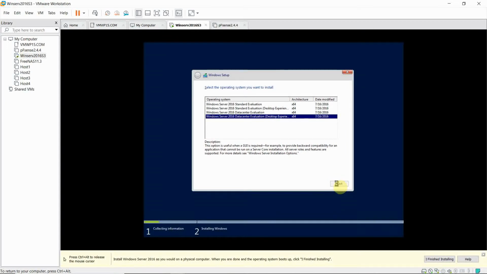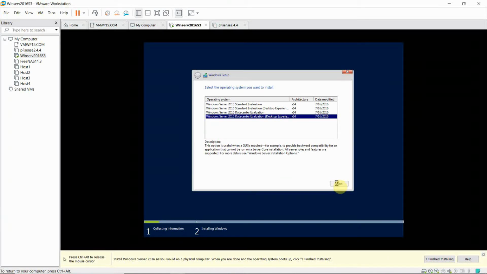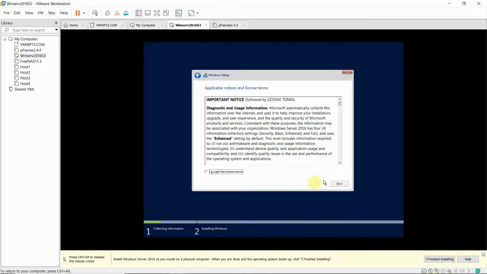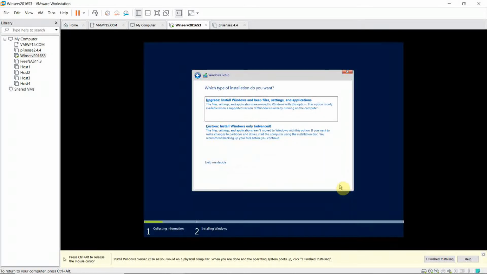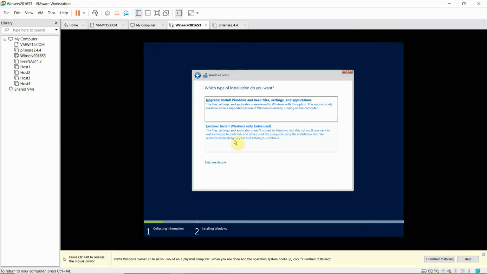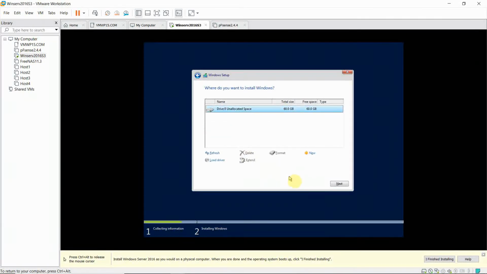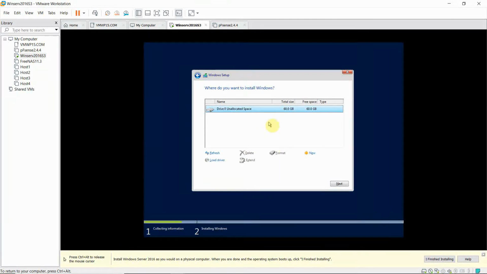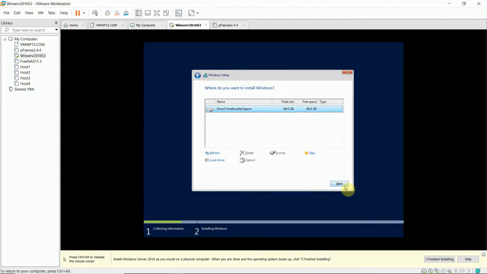Click Next. Just click I accept the license terms, click Next, select Custom Install Windows Only, Advanced. Accept the default, click Next.